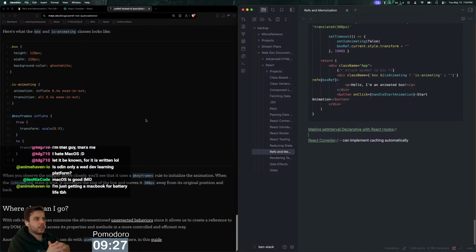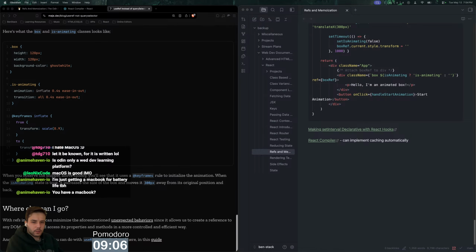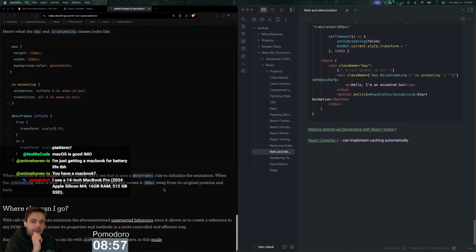From 80% all the way to 0, I can go days without charging it. It depends on how much I use it, but on screen time, at least 10 hours. You have a MacBook? Yes, I do. I have a new command for that. Exclamation mark specs or laptop. There you go.